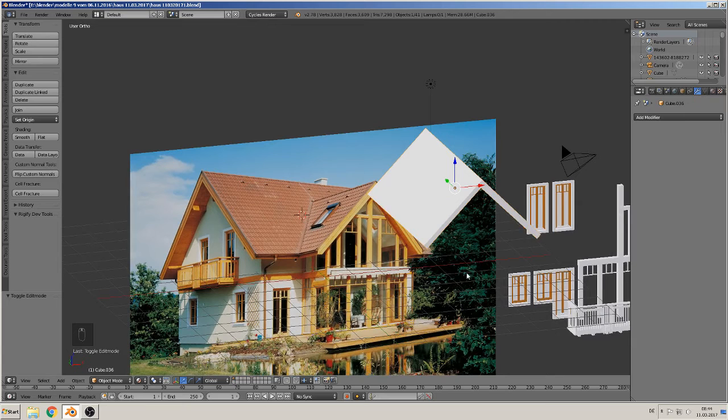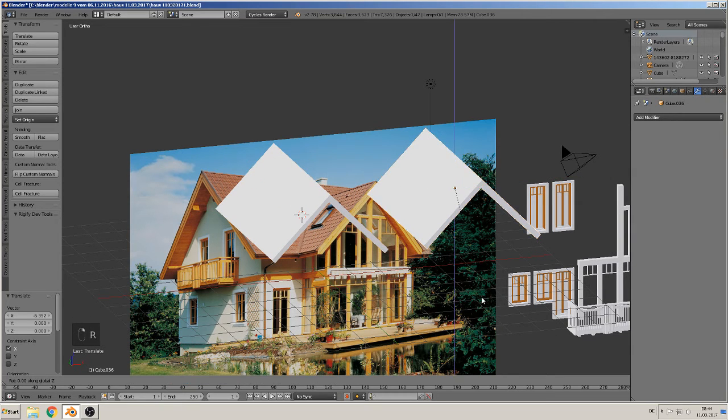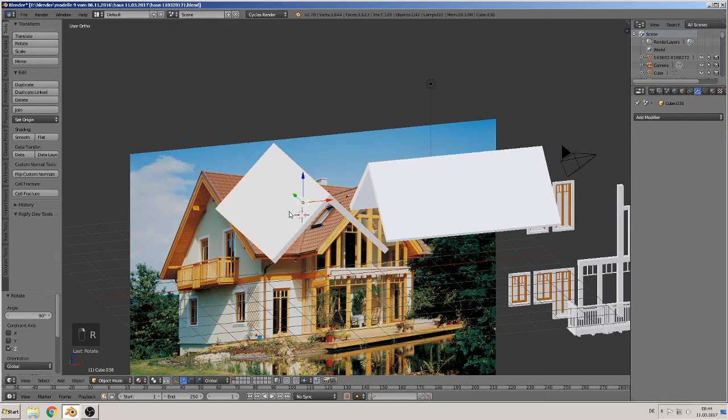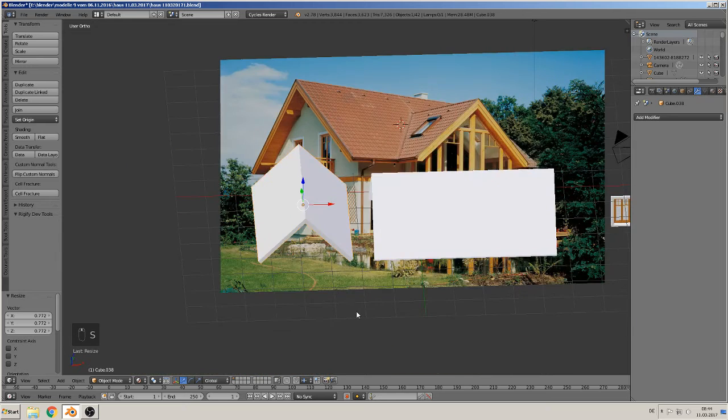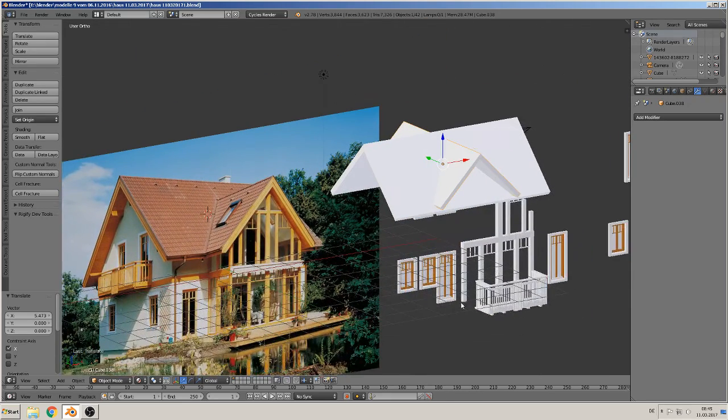We Shift D a copy of that. Then we rotate that 90 degrees. We scale them a little down, bring them in the middle of this roof, and we got that.